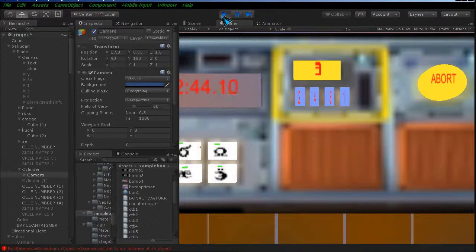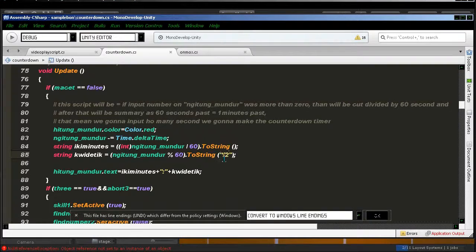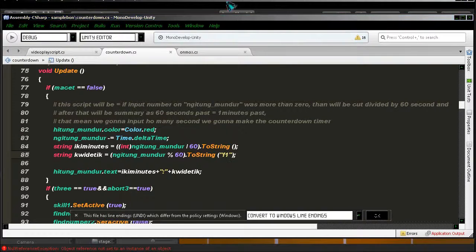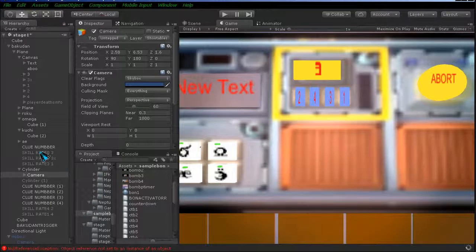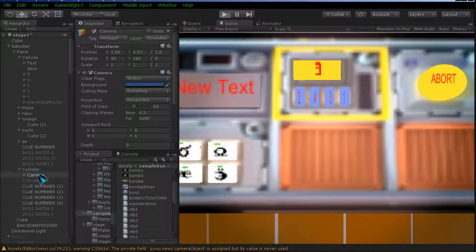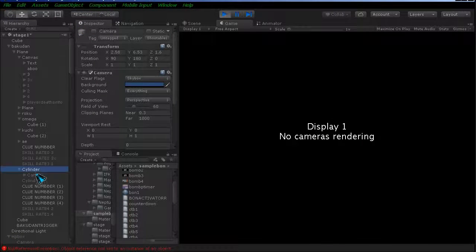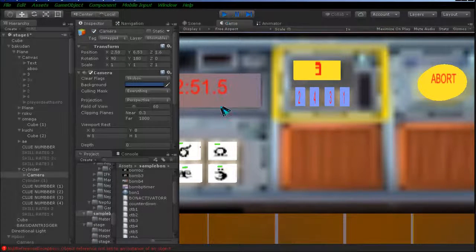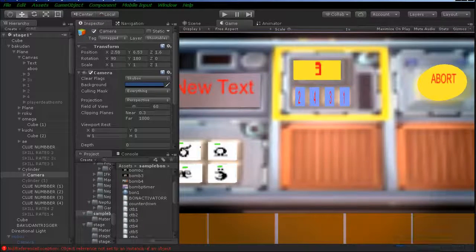As you can see, if we change this into 1, it will be only one number at the end of the second counter down. Check again. See, it becomes 1.